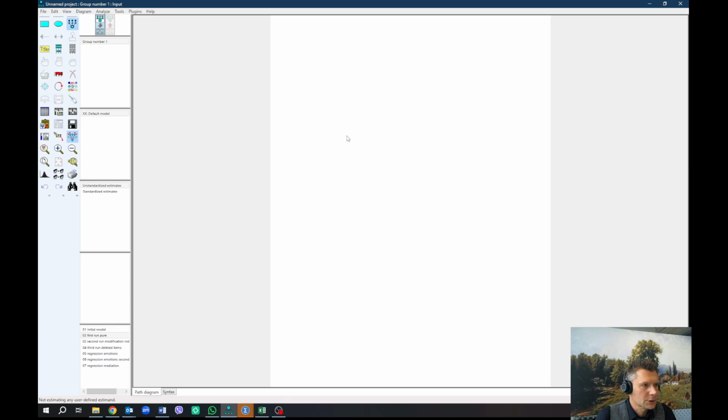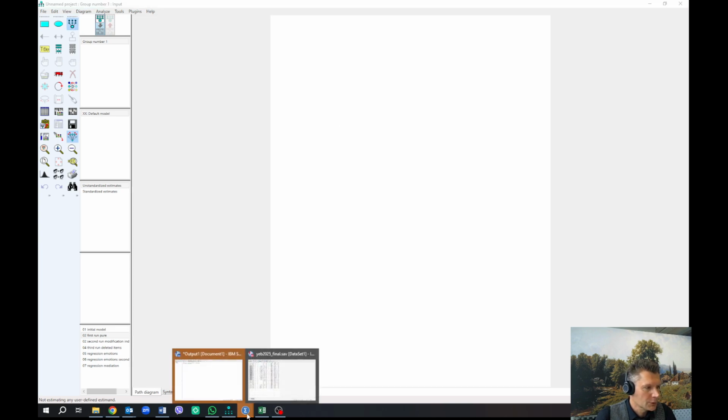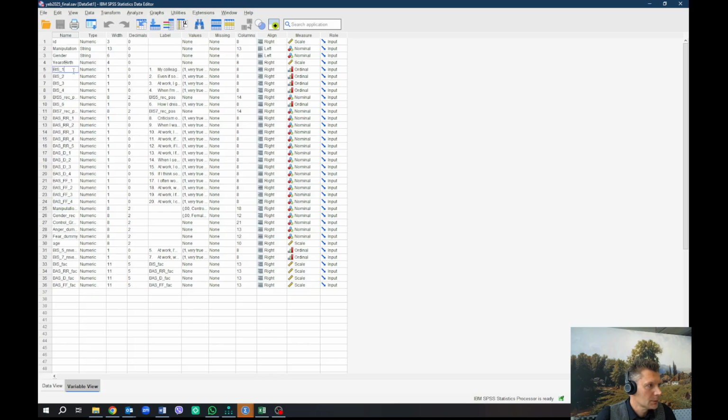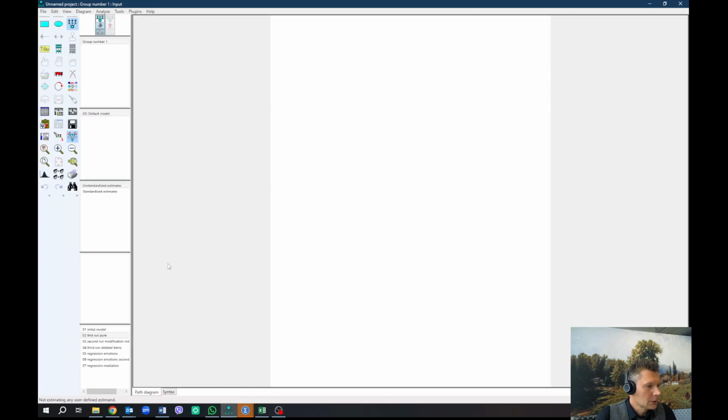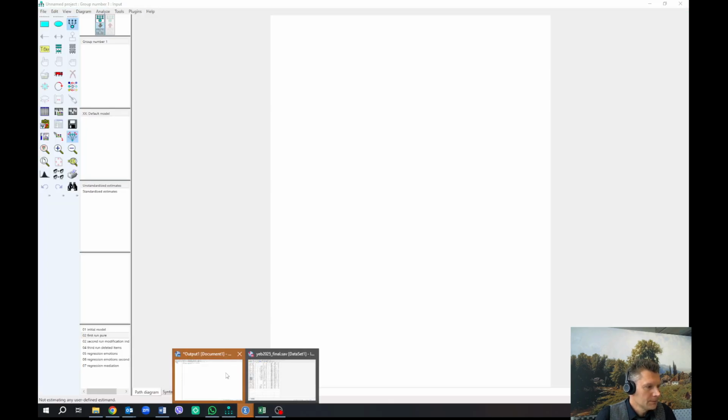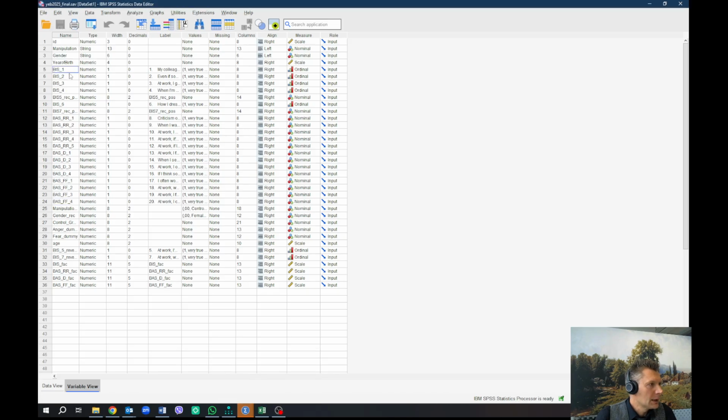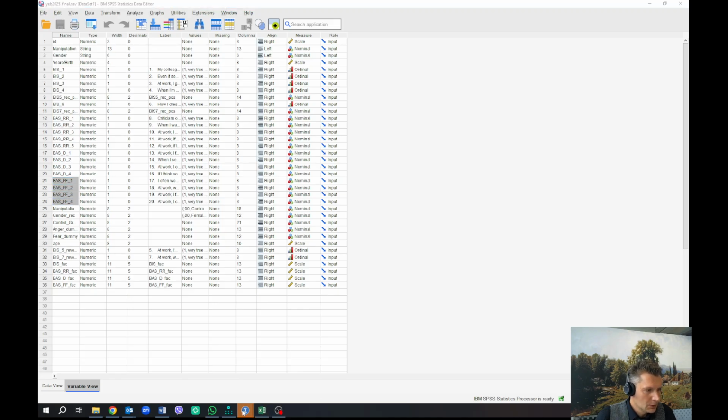We need to create our constructs. We have, at the moment, 4 constructs. We have the BIS construct, we have BISR, BISD, and BISF constructs. These are the constructs we're going to create right now. So let's look one more time at the data. BIS has 7 items, BISR has 5 items, BISD has 4 items, and BISF has 4 items. We do now the following.